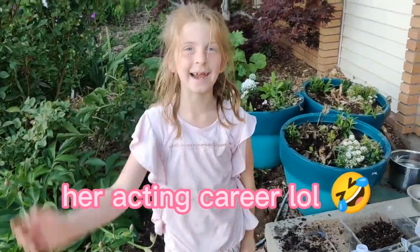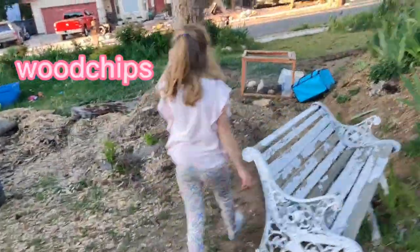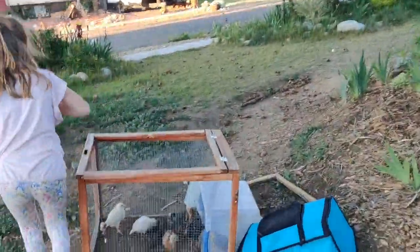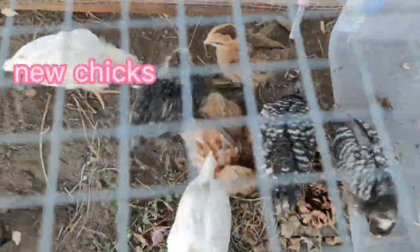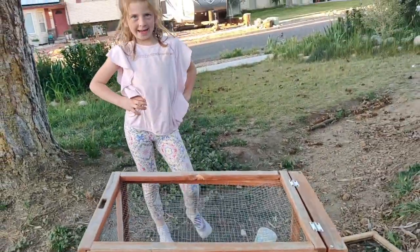Let's go check on the chickens. Oh, hi, I didn't see you there. Anyways, let's go check on the chickens. All right. Way to go. Did we get new chicks? Yep. Are you a chicken?